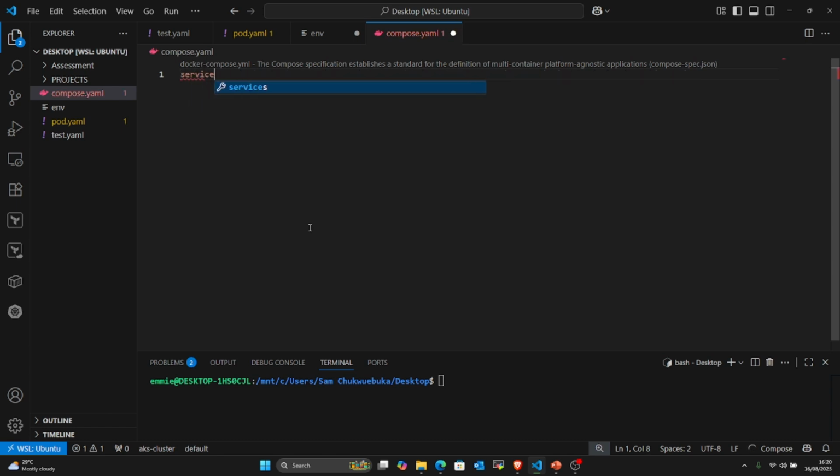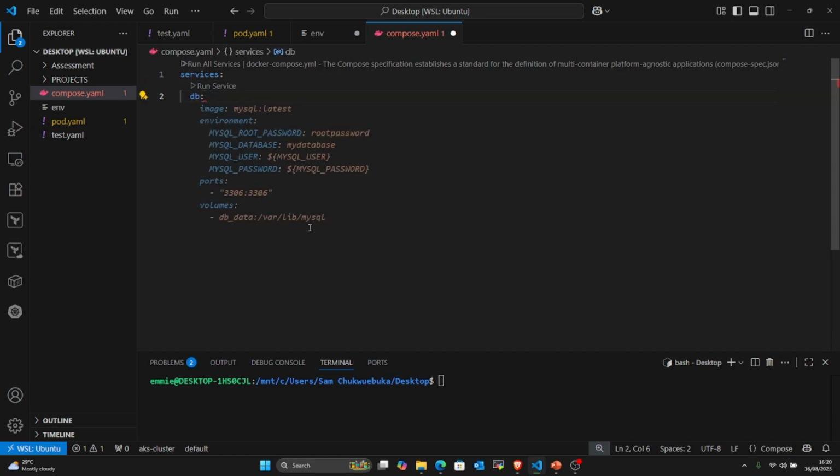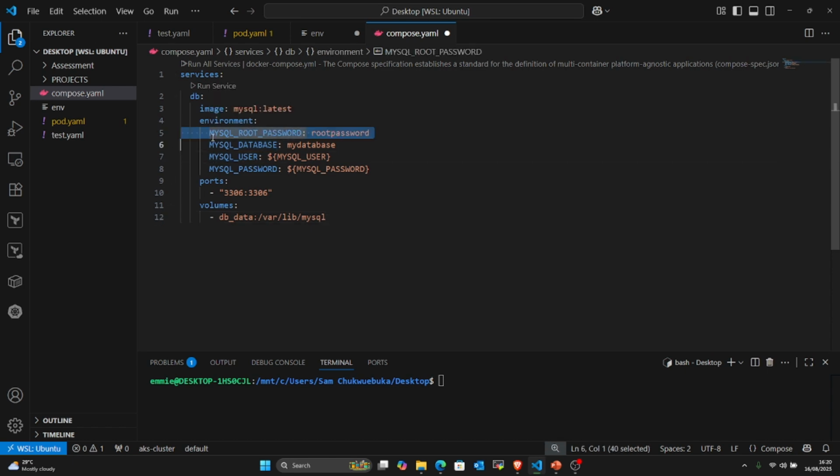So let's say services. What service? We're saying our database. We name our service DB, and it's already giving me suggestions. So you can see, even without typing it by myself, let me delete this.